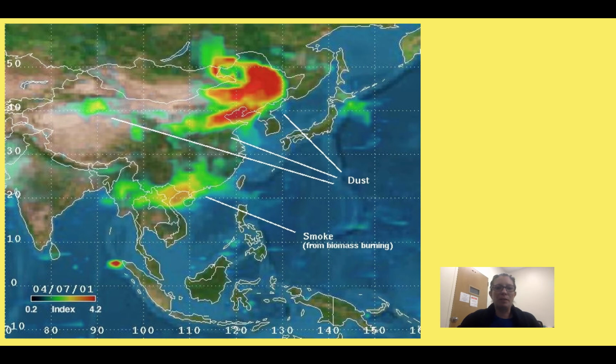And here is Asia. There's a lot of manufacturing over there, so there'll be a lot of aerosols due to that, a lot of pollution. You can see over here how there's quite a bit of dust. Actually, this is going to be dust, but there are also aerosols due to that as well. Smoke from biomass burning, things like that.